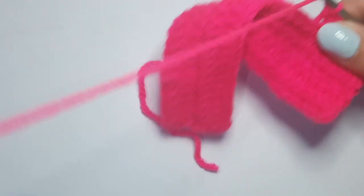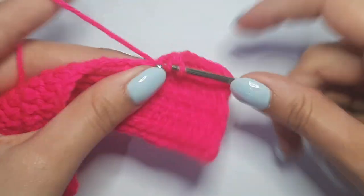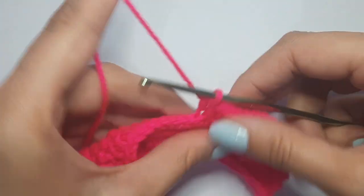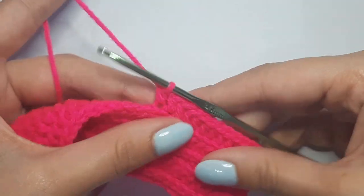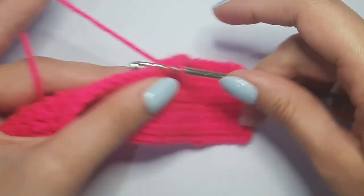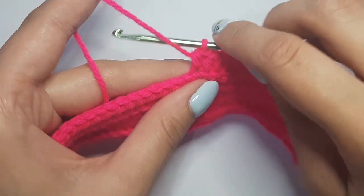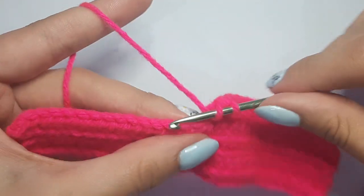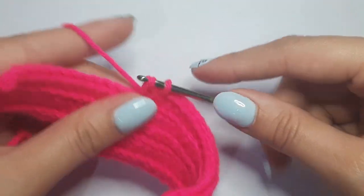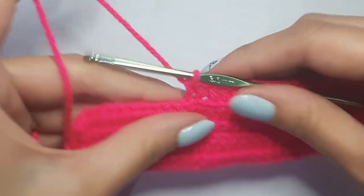Okay, so this top is very, very basic, very beginner friendly. You can just continue alternating these rows for the length that you need it. Again, you'd want to take your bust measurement minus 17 centimeters, or whatever measurement fits you better. You can always crochet this length up and keep putting it up towards your body to see roughly where you want it to be. But you would want some gap at the back so that you can lace it up nicely. You don't want to lace it up and then tie it closed like a shoelace. You want to be able to see that crisscross pattern of the ribbon, if that makes sense.